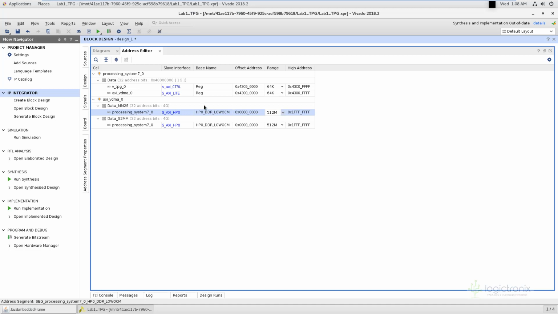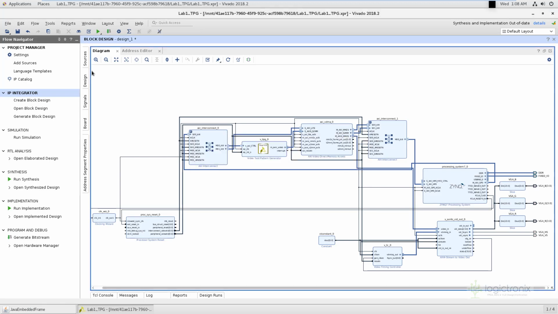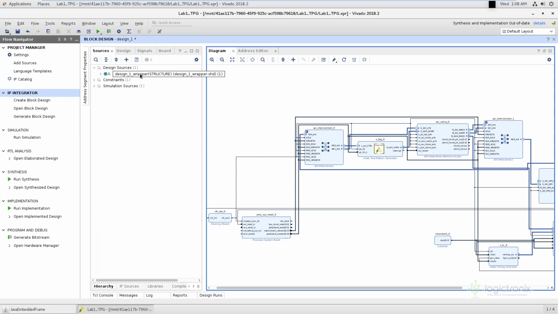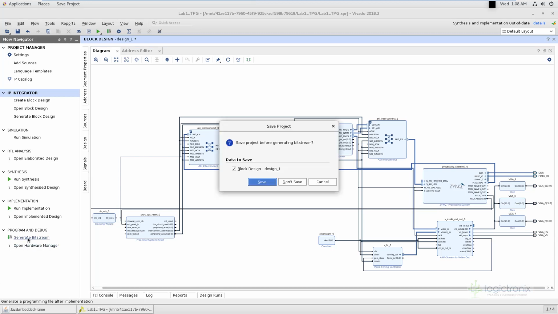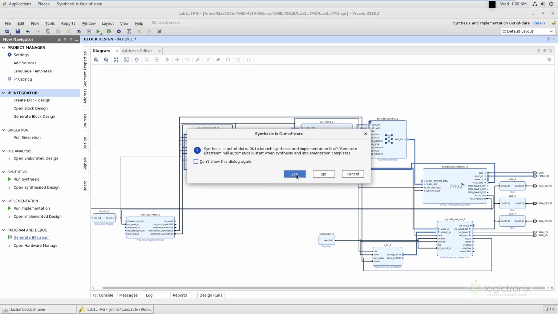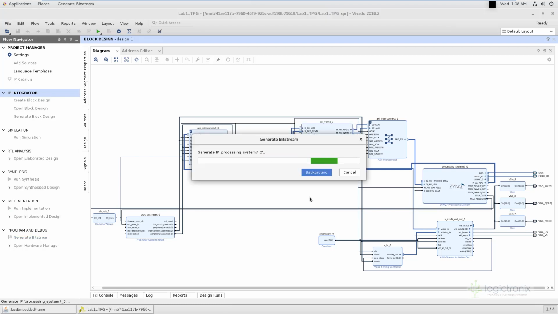Now we're going to validate the design. The design is validated, no errors. So we have already wrapped our block design with HDL wrapper in a previous lab, and the constraint is also added. We do not need to add any further. Now let's generate the hardware, and then go to the SDK portion. We're going to click generate bitstream, save the block design, and as the synthesis and implementation are outdated, as we have added additional IP blocks, we're going to click yes, so it will resynthesize and implement and then generate the bitstream. This again will take some time. We'll be back when the bitstream is generated, then export the hardware to the SDK and program our DMA. Just let it run in the background and come back when the bitstream has been generated.